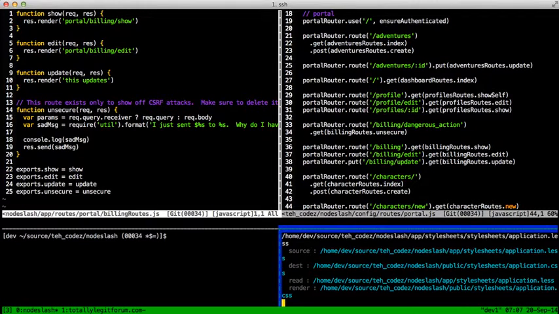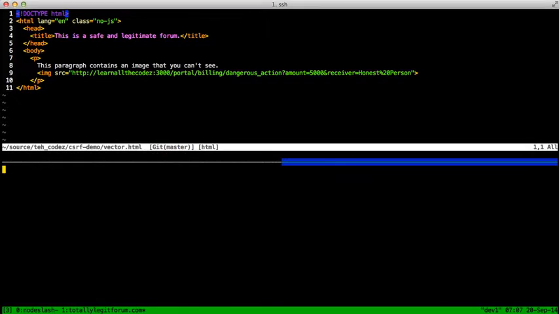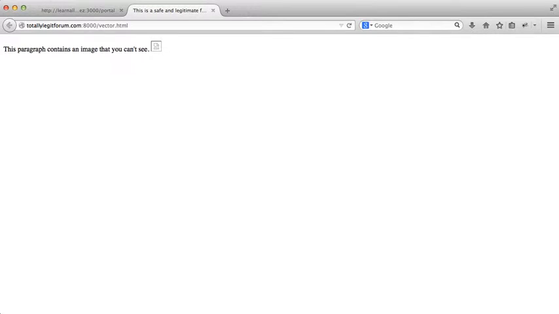Well, let's see what happens when we run this. I'm going to use a neat Python command in this Node screencast. I'm in the directory with the Totally Legit Forum page in it, which is linked to in the show notes, and I run python -m SimpleHTTPServer. I don't know Python at this moment in time, but dang if this isn't the sweetest command. It runs a simple HTTP server in the current directory, exposing it on port 8000. And now we hit the site at http://totallylegitforum.com:8000/vector.html. I've used an /etc/hosts file entry, so you'll have to point your browser to wherever you are running the Totally Legit Forum.